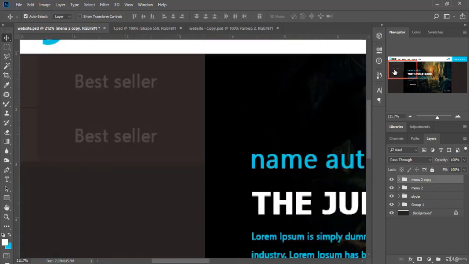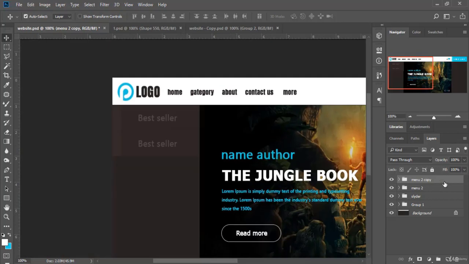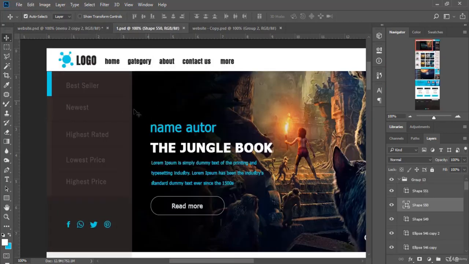As you see here, we have a very small space between the two boxes. I copy it again, until I get a menu like this one.